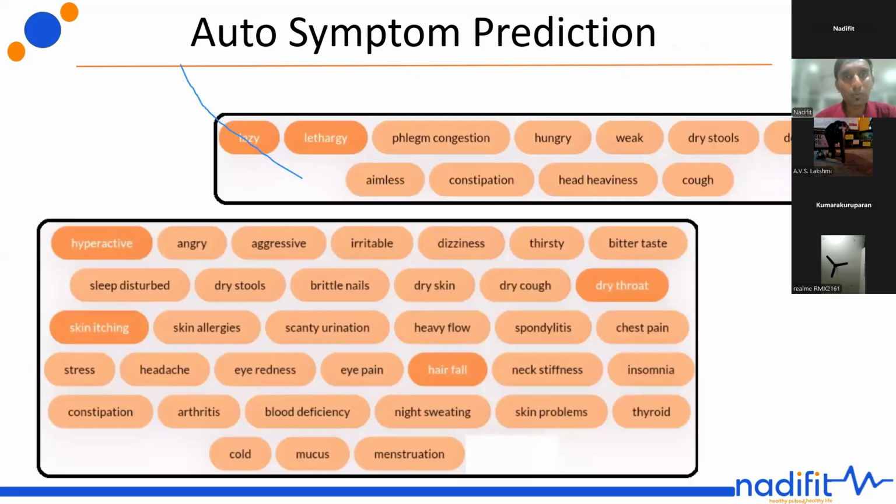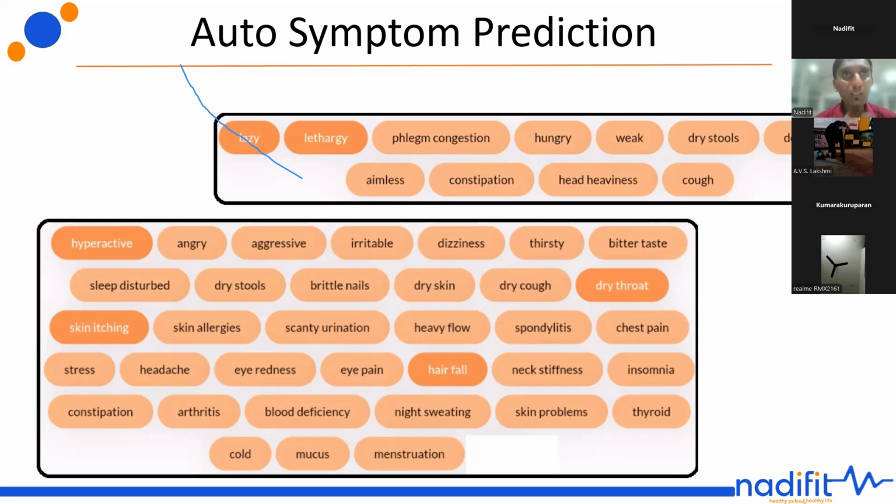And we also try to provide symptom generation based on the Nadi patterns, auto prediction of symptoms. We added this feature to understand the patient better, to provide a healthy connection with the patient. Because in my personal experience, the success mantra in this holistic science is that whenever a patient comes to you, a doctor should speak with respect to his problems only, then only we will connect. So to make that process easier, we provide auto symptom prediction so that the doctor can understand the patient better.